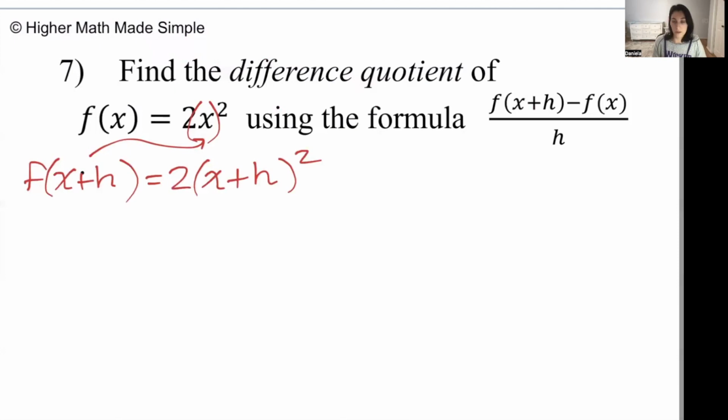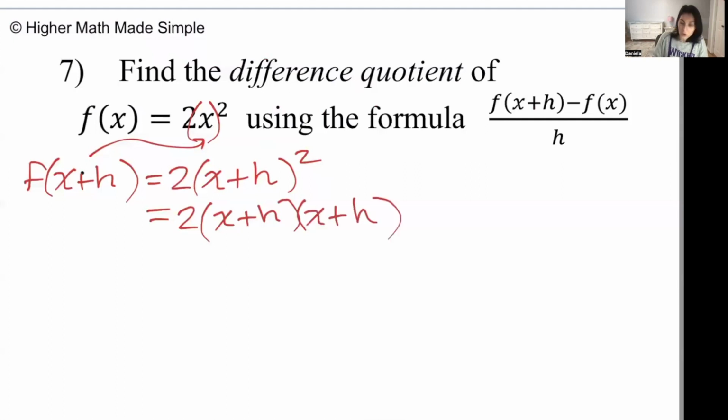Now, please don't say that's x squared plus h squared. That's not what that says. Anything squared means you're multiplying the base times itself 2 times. So actually, you should be distributing. Now, does it matter whether you multiply those first or if you want to multiply these two first? No, because of the commutative property.